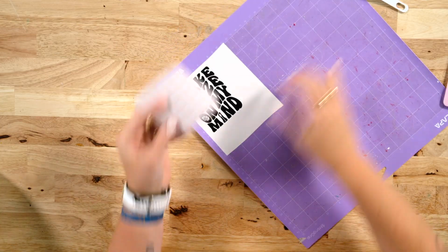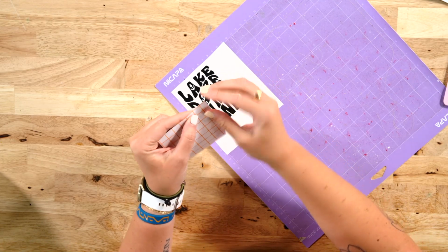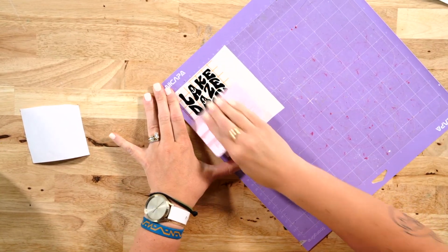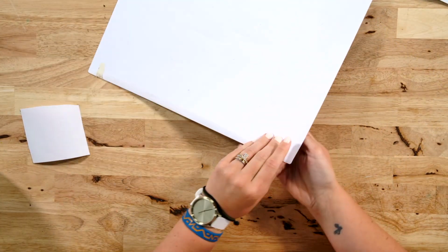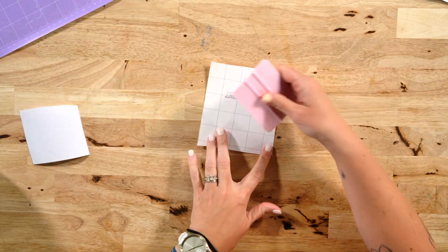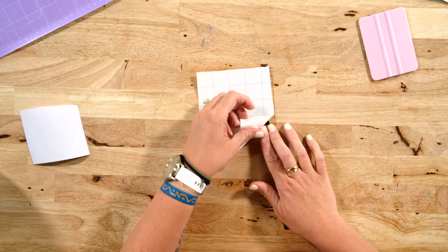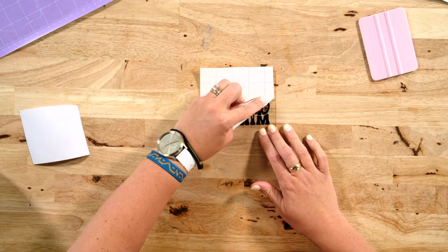So let's weed off all of the excess here, and then we'll go in and get the teeny tiny little pieces. Okay, once you have it weeded, you're just going to grab a small piece of transfer tape. You can fold the corner to get the backing to come off. Place it down, and then you're going to grab your burnishing tool again and smooth that transfer tape onto the vinyl. You'll flip your mat and remove your mat from your vinyl so that you do not have any curling. And then you're going to burnish from the back as well. Once you've burnished from the back, then you can remove the backing very slowly to make sure that all the pieces have stayed down like they're supposed to.